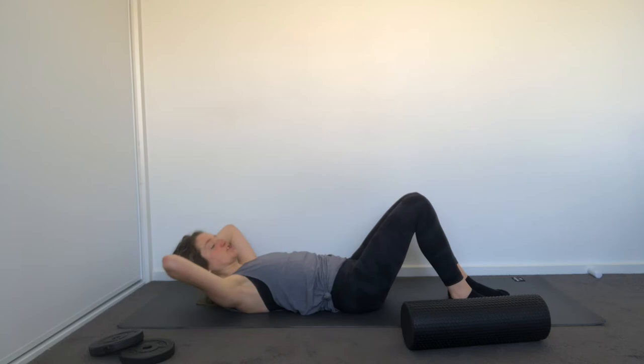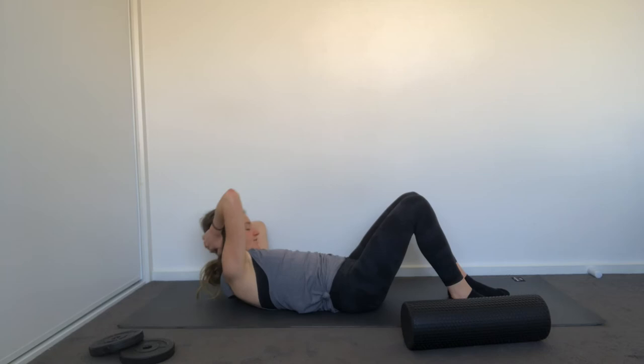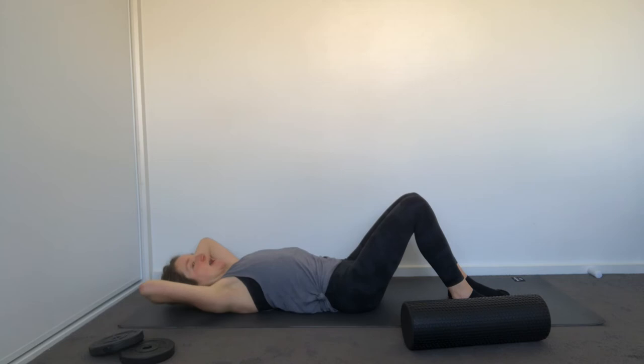Switching now to your oblique variation. So as you come up, you cross over to one side, back to the center, over to the other side. Really strong sense of connection here as you come across. So there's no shifting your pelvis, but there's this sense of armpit coming towards your thigh. Add your arm now for a challenge if you wish.